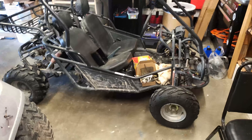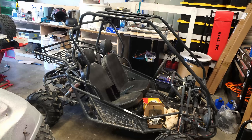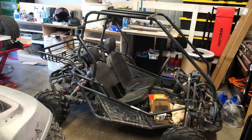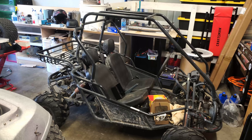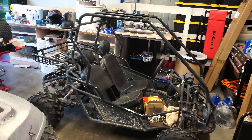Once the new motor is in, this thing should be up and running — it should be a lot of fun. I'm going to make it street legal so I can cruise it around town. Luckily the wiring is already there for blinkers, headlights, all that stuff. I just need to buy the components, and some of the wiring has been cut up so I've got to fix some of it, but overall it's mostly all there.